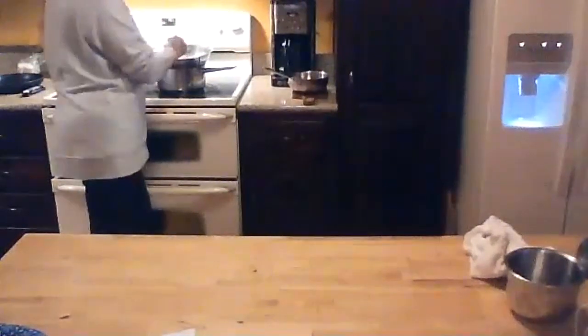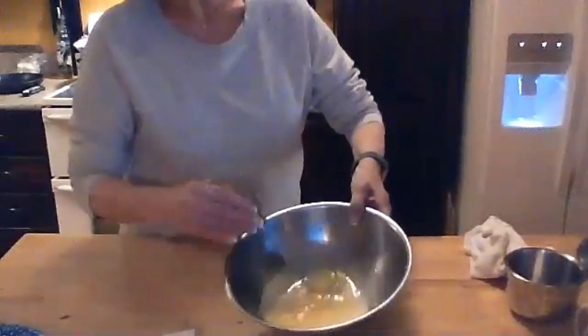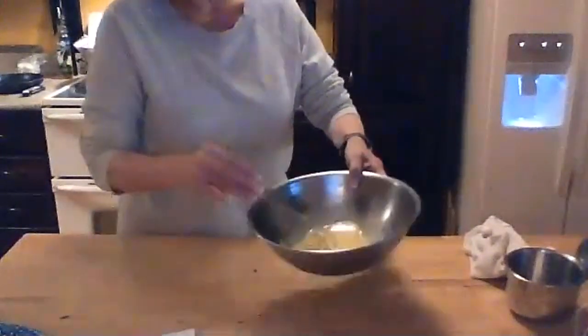So if you have two sets of hands in the kitchen, which some of you do, one of you might want to wash a mixing bowl because you're going to need it. I know you can't see this. So it's getting really pale yellow now and you just want to keep moving it.